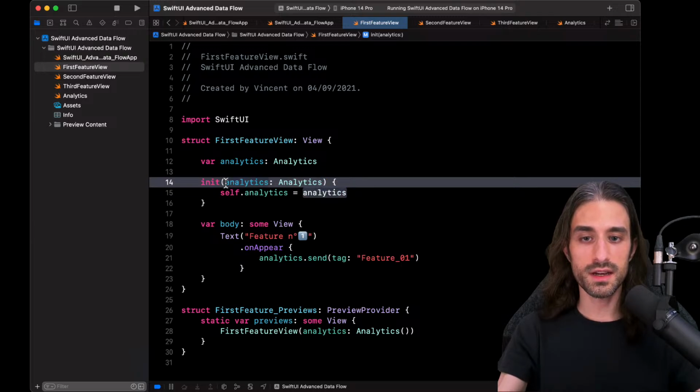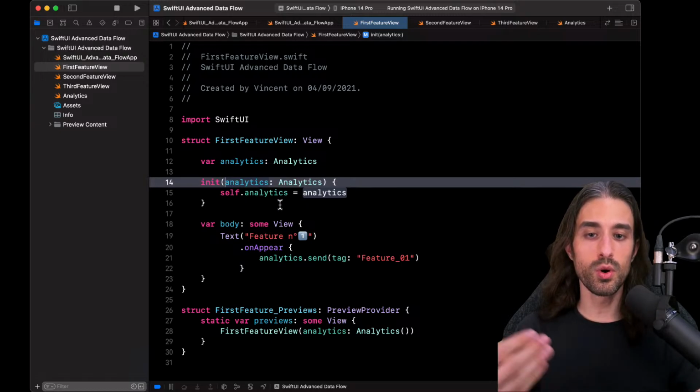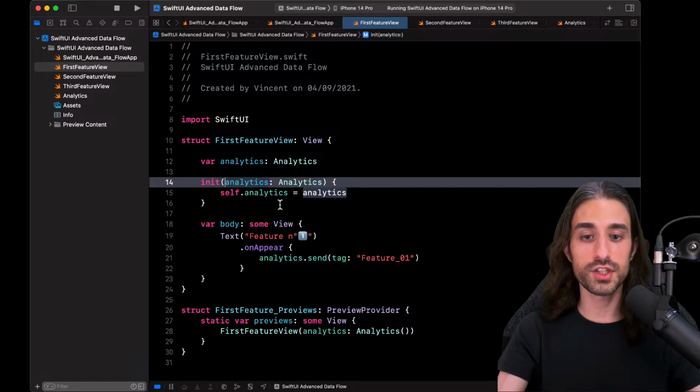Because here, my view needs to know the analytics, but if it has a child view, it will need to also pass it to the child view, because even if the child view doesn't need to use it, maybe one of its own child views will need it, and so you end up having to add a whole lot of arguments to your initializers all the way in your view hierarchy, and as you can imagine, this doesn't scale very well.